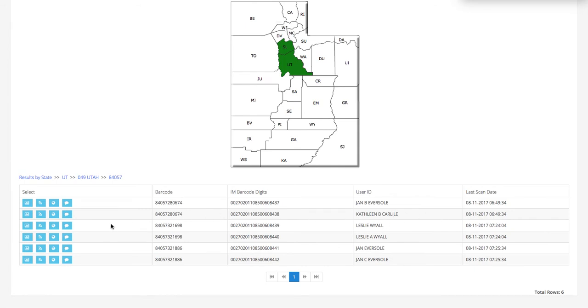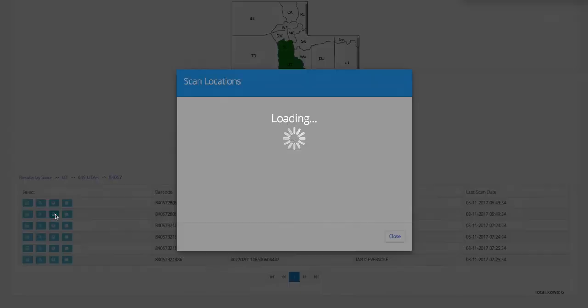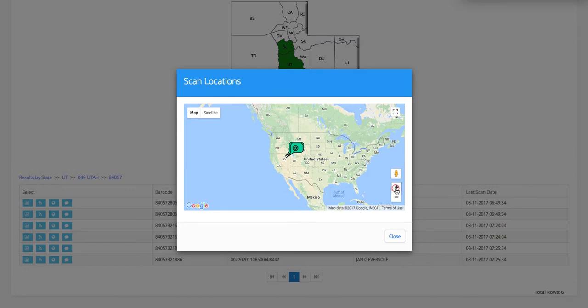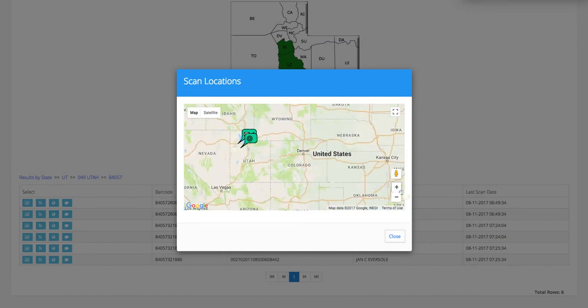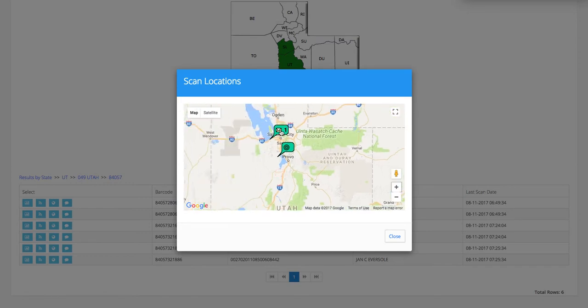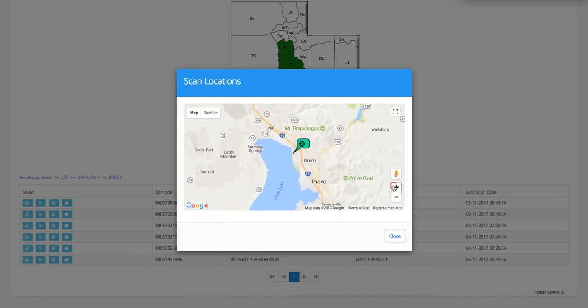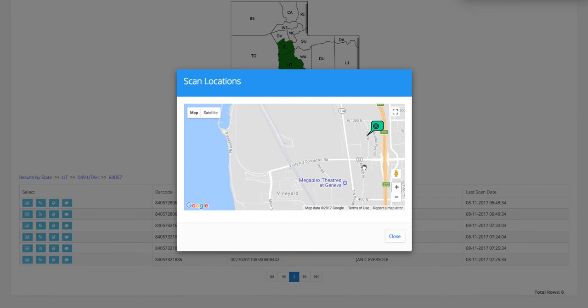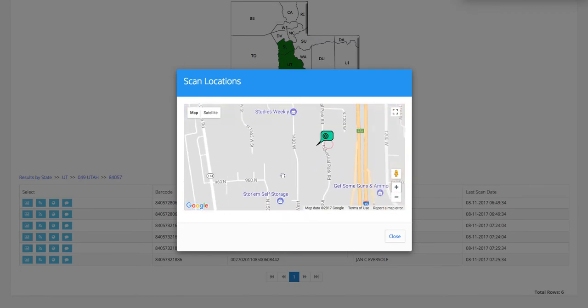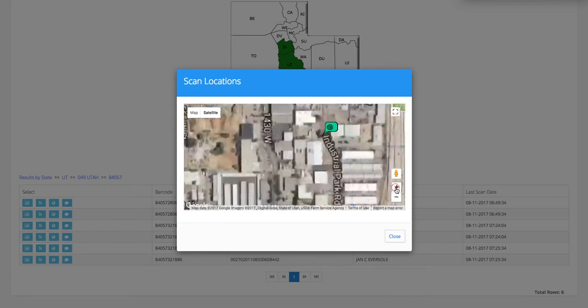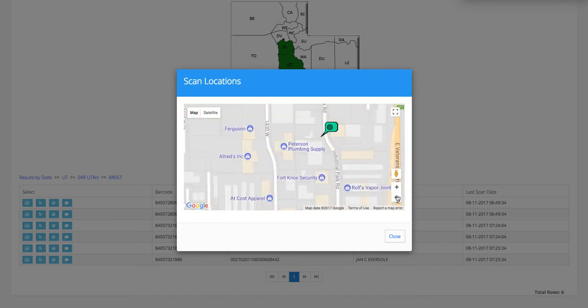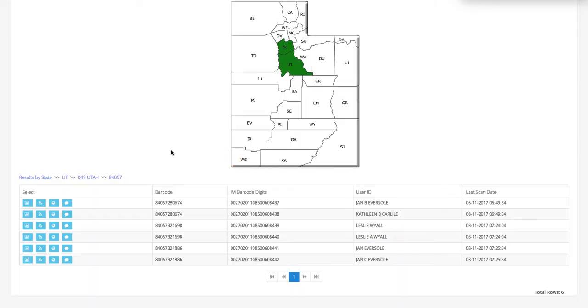Now if I want to actually look at this exact address and see when it went out, I click on this world icon. You'll see this map here has a couple of different marks. As I hit zoom in, this green tag with the little letter on it represents the post office that it originally came to and then went from there to here. The little green tag with the bullseye is the actual address that was delivered to. So if you keep zooming in, you can actually see where the actual house was. If you switch to satellite view, you can see houses that way. But that'll show you exactly where that was delivered to. Go ahead and close that.